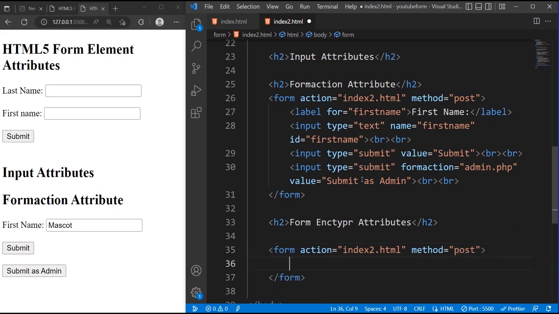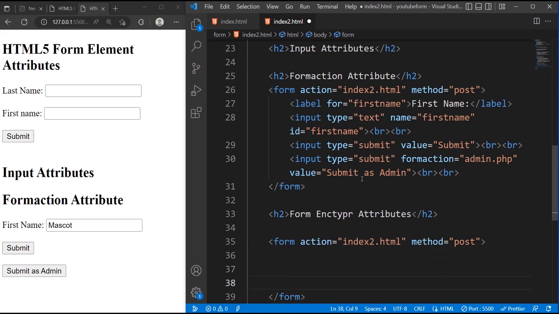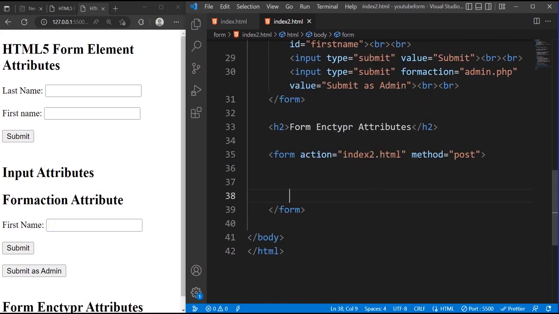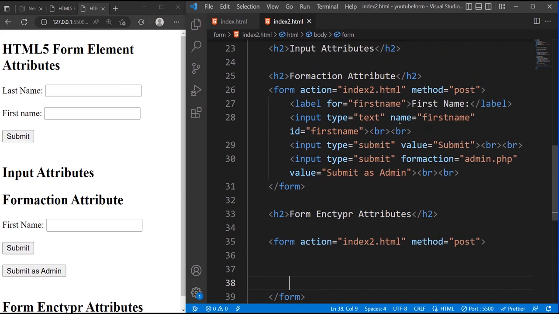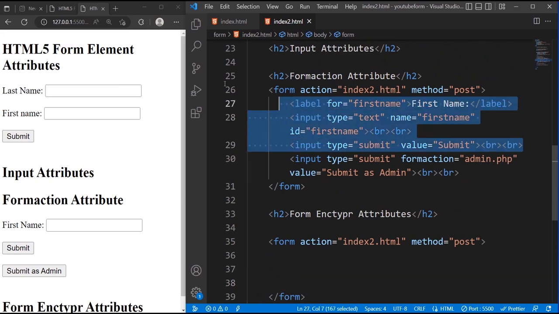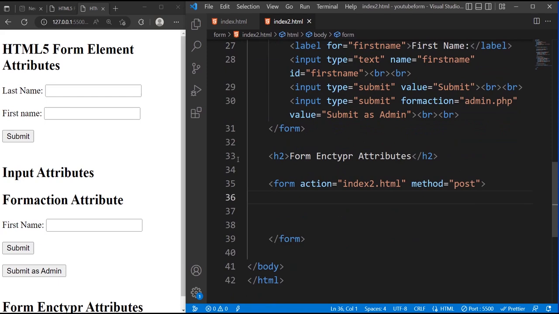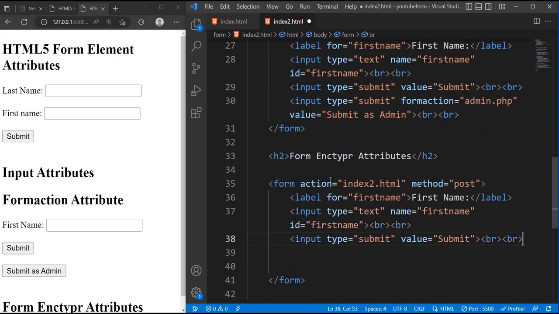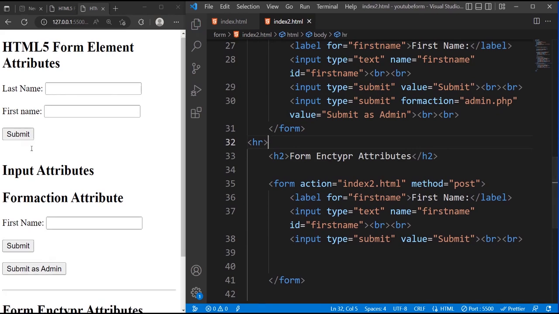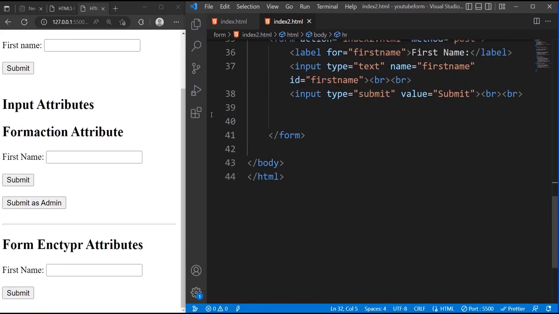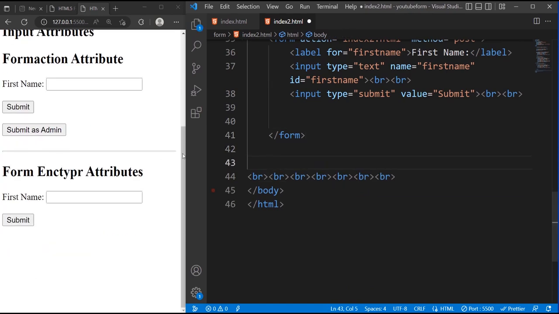The formenctype. With formenctype, you're going to have a post method, not a get. I still have to copy this, our first name and whatever. Not going to use too much input here. We'll have a label. I can put a horizontal row here to draw a free line for us, and also put a break tag here, so that we can't sink our eye right inside the bottom of the browser to fix something.